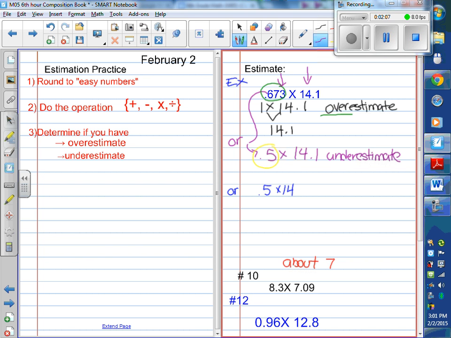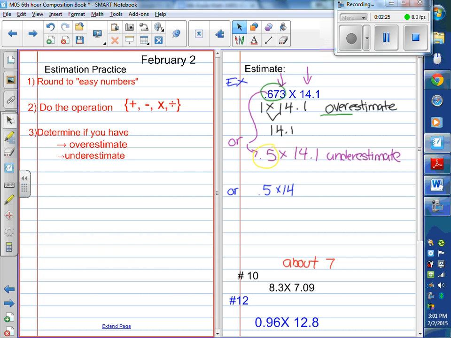What you don't want to do is round one down and one up, not if you have to tell if it's an overestimate or an underestimate. Sometimes you can round one down and one up, but then the question would be different. So the goal today is, if you're trying to decide if you overestimate or underestimate, a good habit is to change one number or change them both in the same direction. Does that make sense? Questions, you guys?